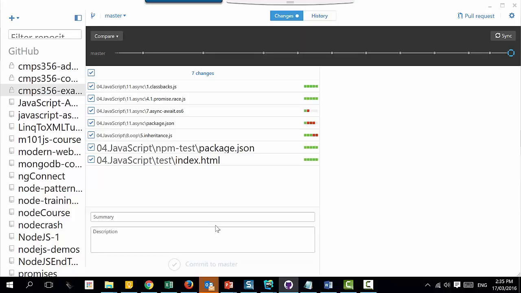So it's not good at all, and I hope you will not do it when you do your homework or lab or whatever. Whenever you push into GitHub, you don't push the node_modules. You only push the package.json. And then whoever gets the project, when you download the project, you issue one command called npm install. What this npm install will do is install all the dependencies declared in the package.json.